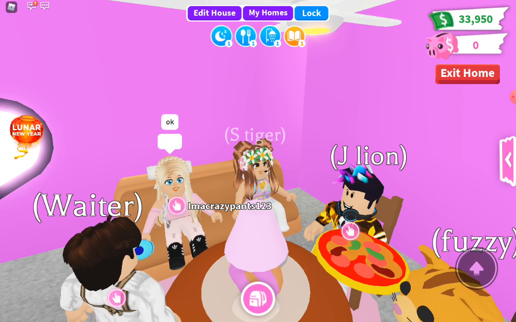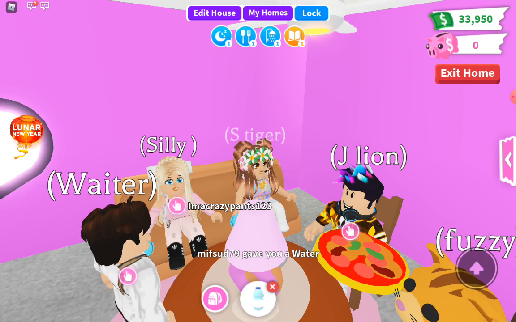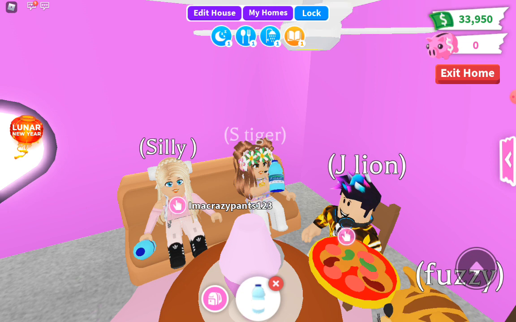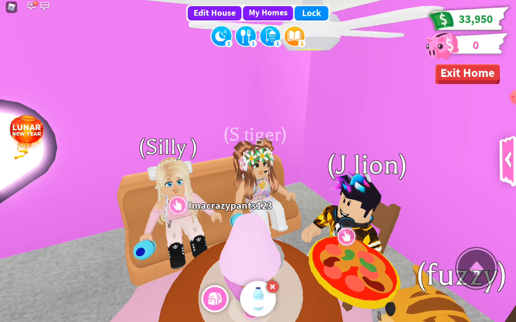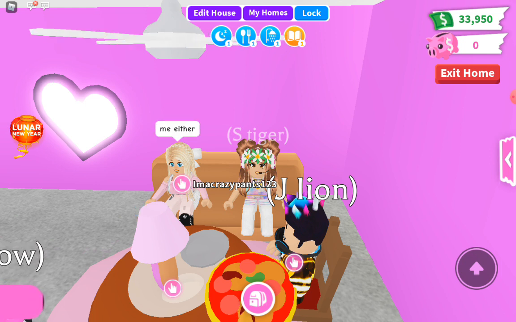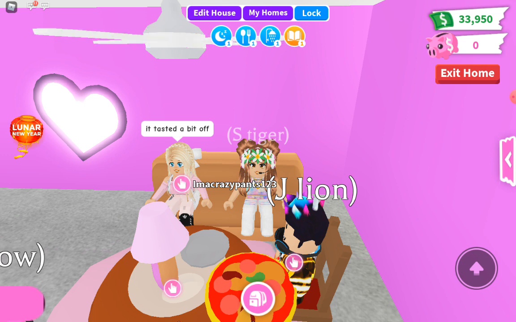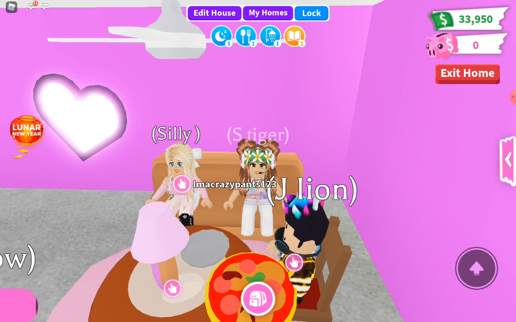I got some pet food for you. Why is he not typing? He's not in our voice chat. Oh, I have water. Thank you. You're welcome. This pizza's really good. I'm not thirsty anymore. Me either. It's a bit off. Yeah, this pizza too. What about you, Fuzzy? I don't know. I'm okay. Yeah, the water is a bit off.